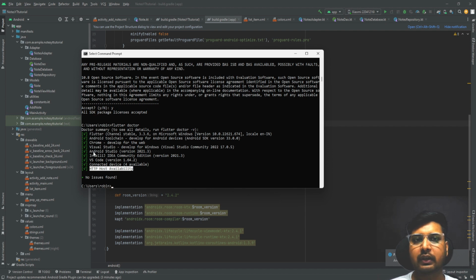Otherwise, if you want to check on these things as well, make sure you install Visual Studio, right? Android Studio will be installed definitely, because I've already told you how to install Android Studio. So then you can install this IntelliJ IDEA Community Edition to check this one. So basically you can develop Flutter applications using any IDE, right? You can use Android Studio, you can use VS Code or Visual Studio, anything that you're comfortable with. So in this case we'll be using Android Studio only. So I guess we are good with this.